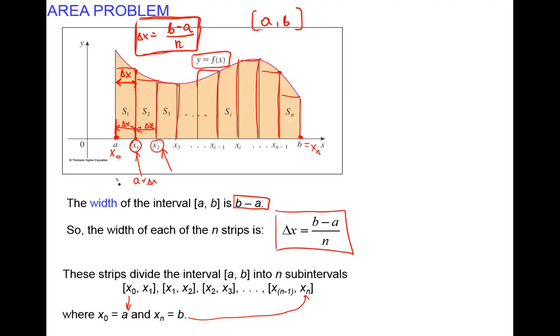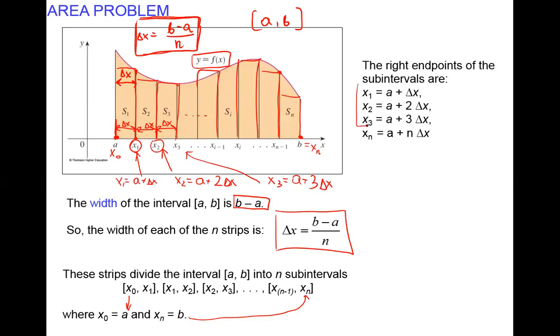That means x sub 1 is A plus delta x, and x sub 2 will be A plus 2 times delta x. And then x sub 3 will be 3 delta x away, that means A plus 3 times delta x. And that's what I have. And of course, x sub n will be n times delta x units away from A. I shouldn't box this; this is an important formula.